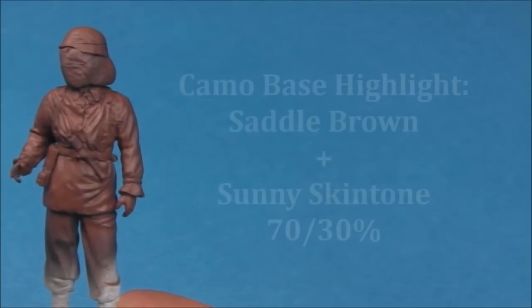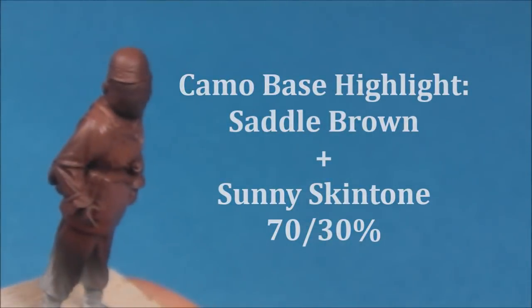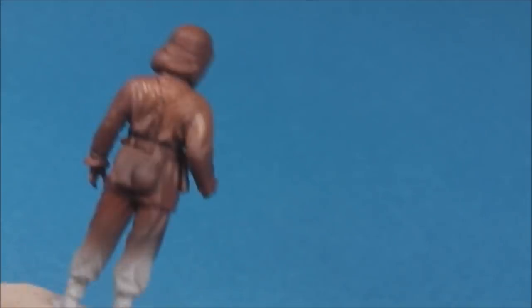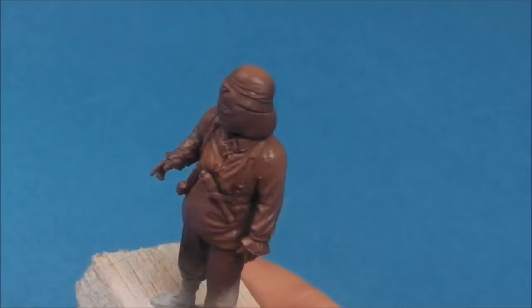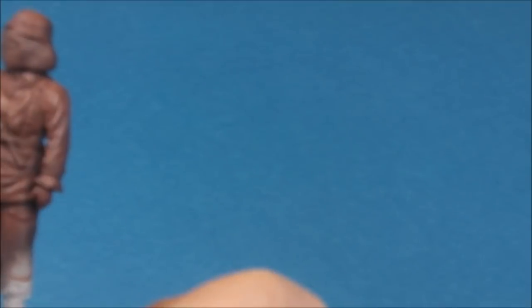So off the bat, this color is a little bit too dark for 1/35th scale models. So I'm going to lighten the Saddle Brown by adding a small amount of Sunny Skin Tone by Vallejo, roughly 70-30 ratio. And I'm going to focus this onto the more raised elements of his camouflage smock.